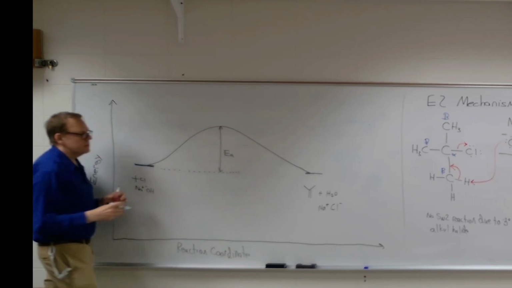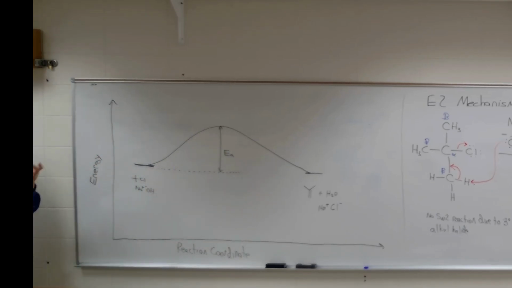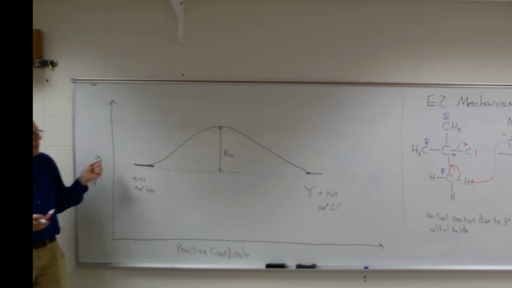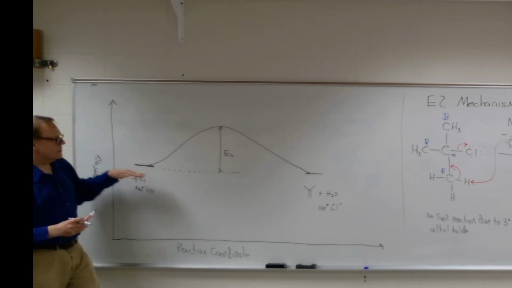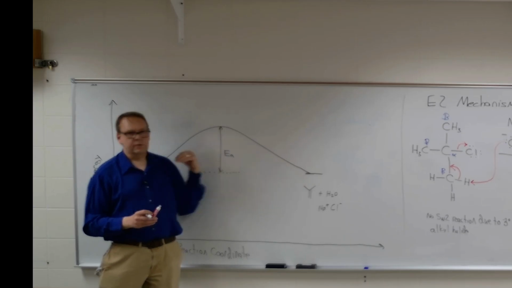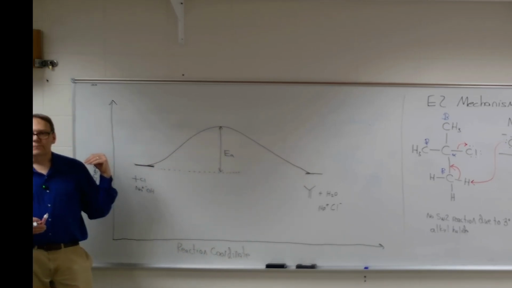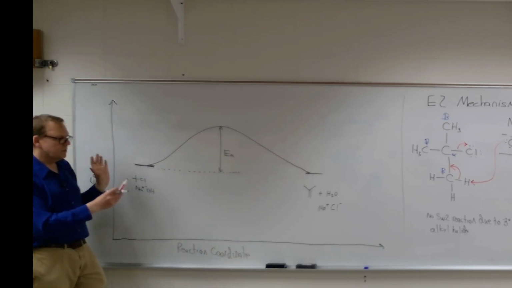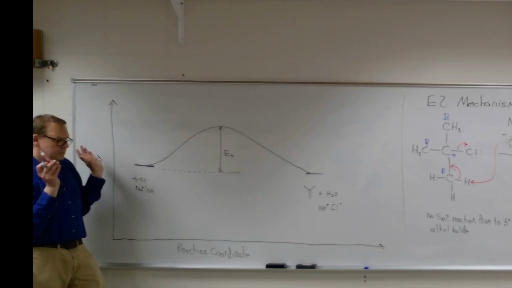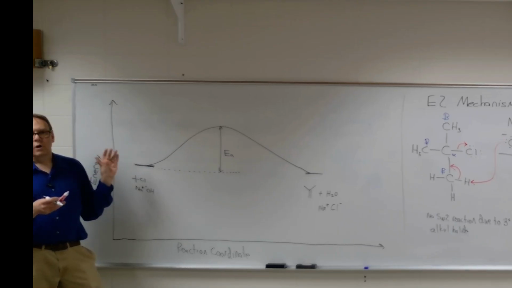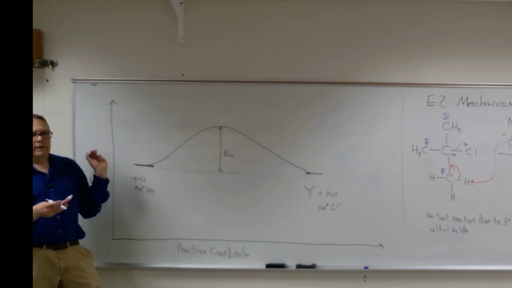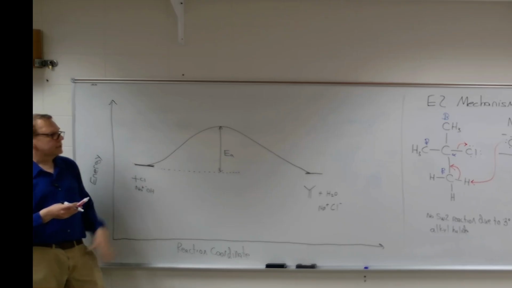And that determines the rate of the reaction, how much energy you have to put in to get the reaction to go. And then the difference between reactants and products, actually products minus reactants, is your delta G value. And in this case, I've drawn delta G to be very close to 0. So there wouldn't be a strong product or reactant favoring in this particular reaction that I've drawn.